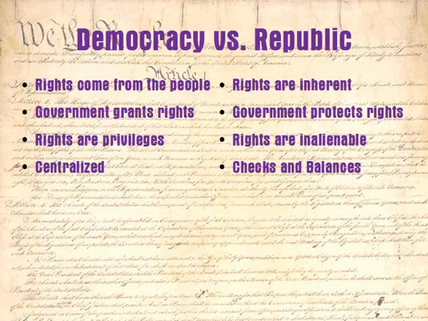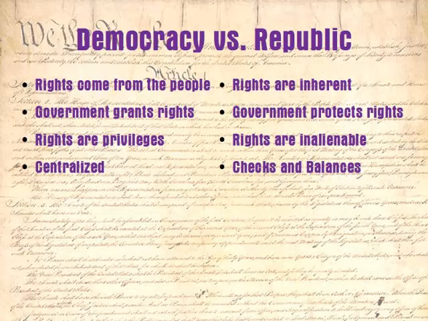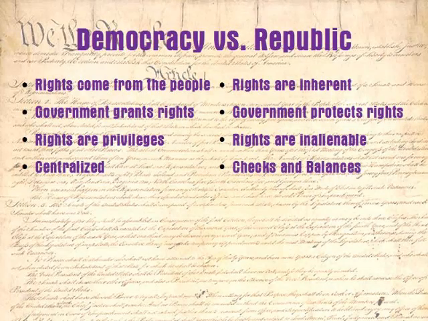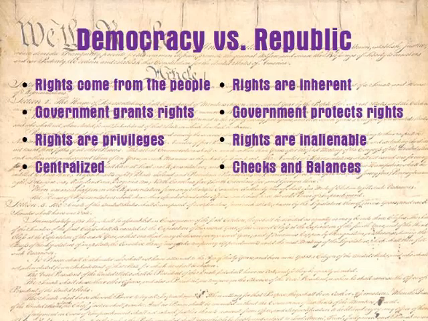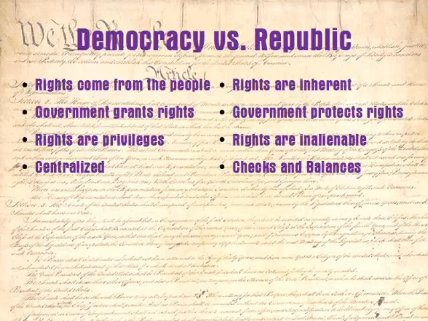In a democracy, power is centralized, being in whatever majority who chose the current government. The majority chooses the government, and the government serves at their whim. But in our republic, we have a decentralized system of checks and balances. The method of choosing congressmen, senators, and the president isn't mob rule — it's spread out all over the country. This is why the president is elected by electors chosen by the states, instead of directly by a majority of all Americans.